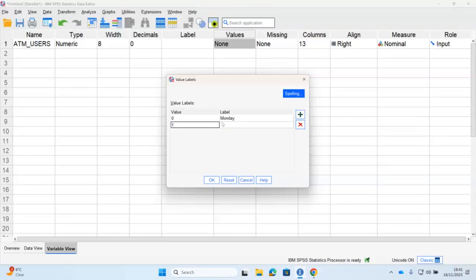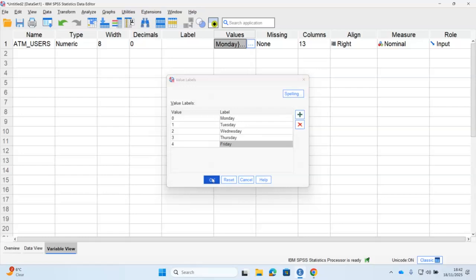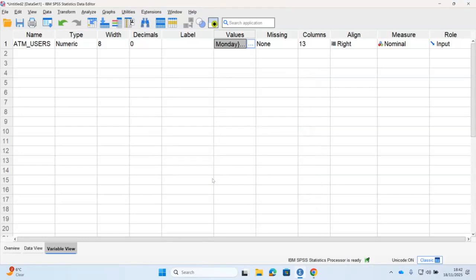Then you say 1 was, you can just say T as well. Then 2 was, and so on. You fill in the entire thing. And you say 4 was Friday. And you click on OK. Does that make sense what we did?